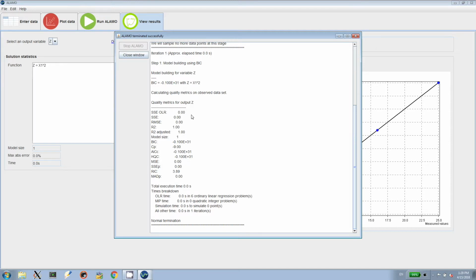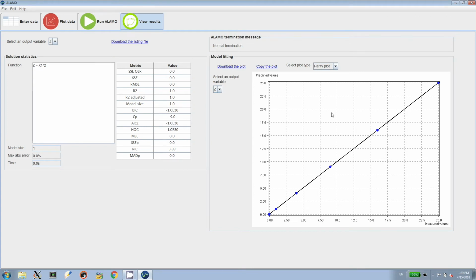Eventually, it goes through a number of iterations. It says this is the best model, and here are some measures about the quality of the model. And of course, this is all very quick because it's a tiny model. You have these metrics here, like the sum of squared errors and the Bayesian information criterion and so on and so forth. And the important measure here is that the worst case error is 0.